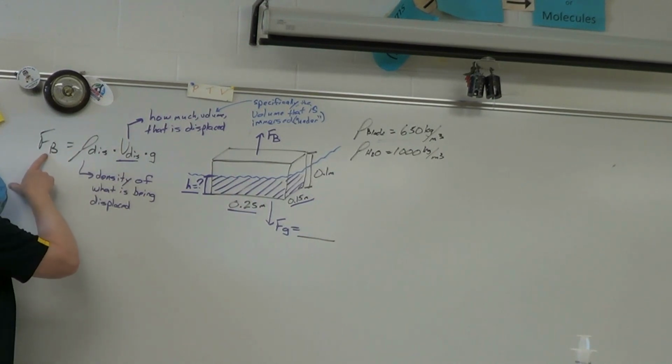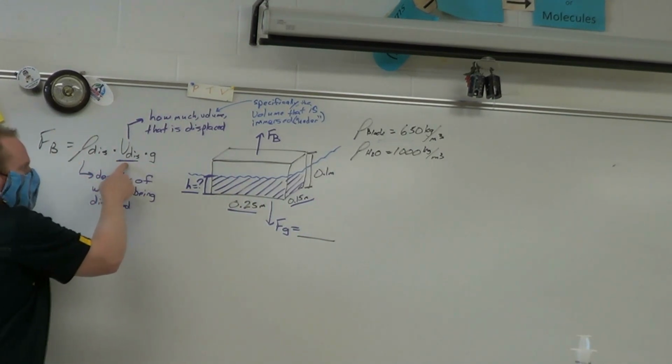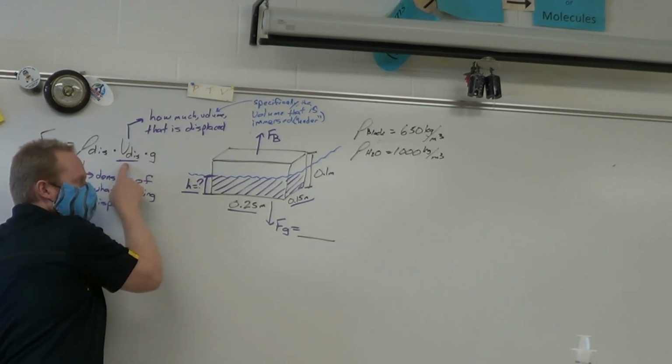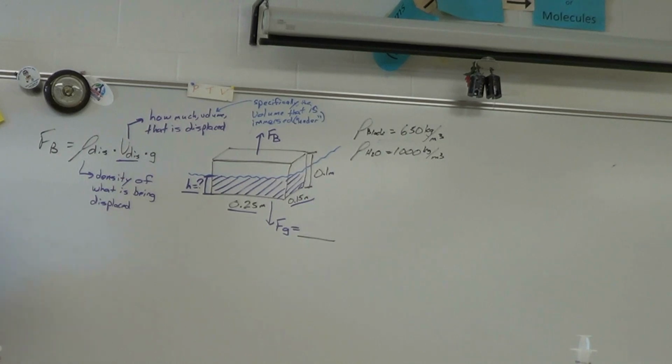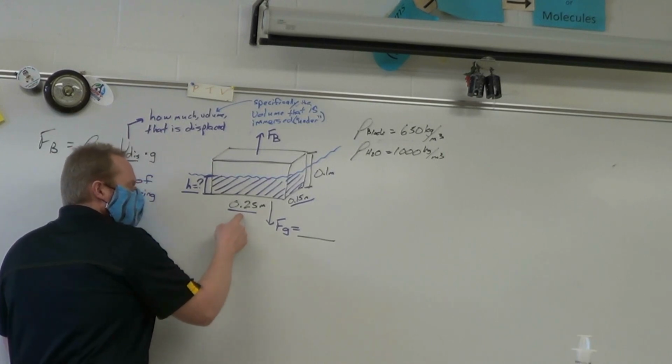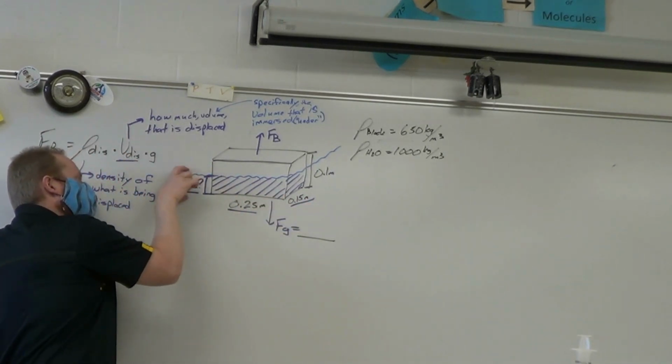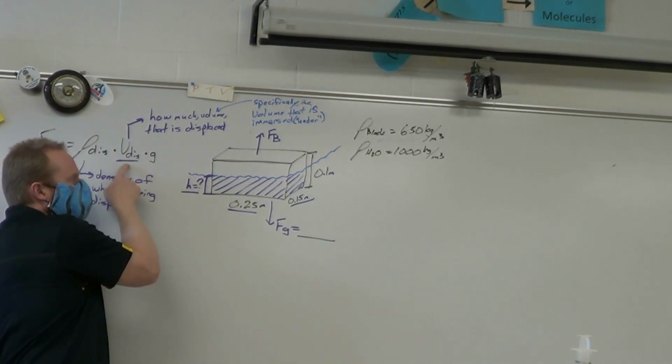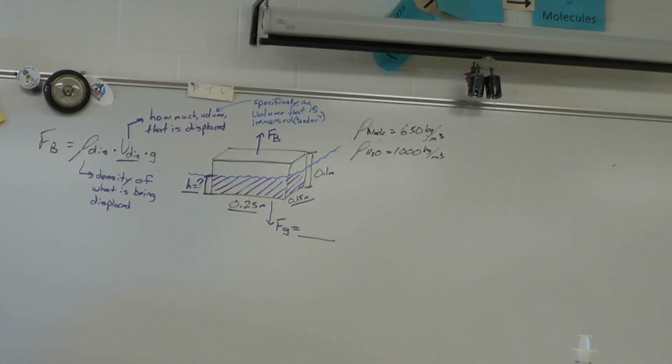When we talk about my buoyant force, it's times the volume that's being displaced. This volume being displaced is the volume that's underneath water, and I tried to show that with my purple cross lines. That's how much of my block is underneath the water. The volume of that rectangular prism, assuming it's floating nice and level in the water, is equal to the length underwater times the width underwater times the unknown h underwater. That's where we're going to get to. But before we can do that, let's figure out our F of g.